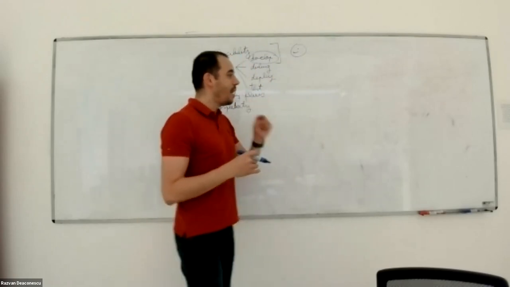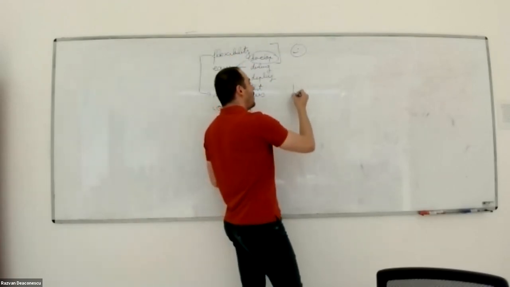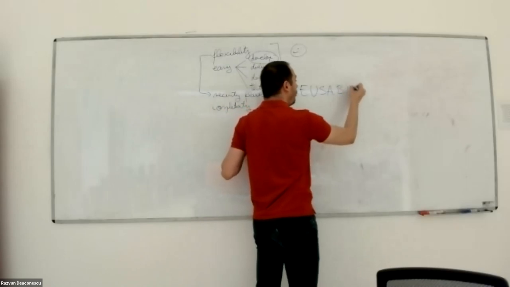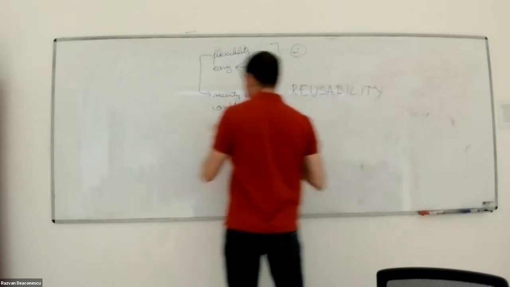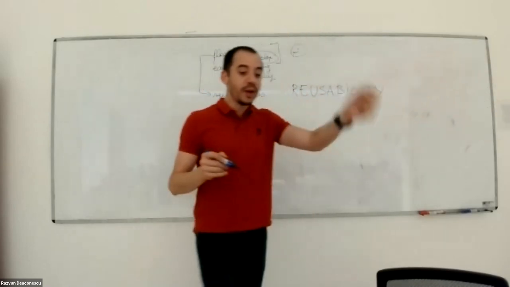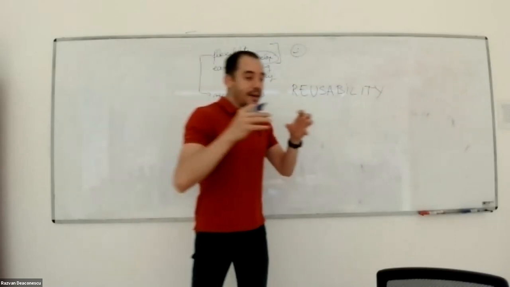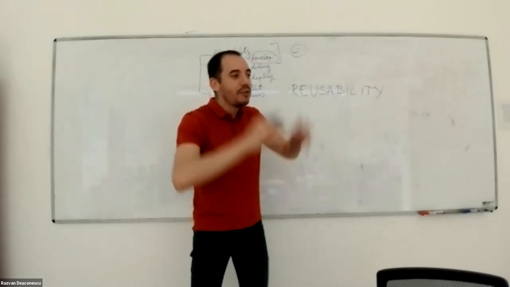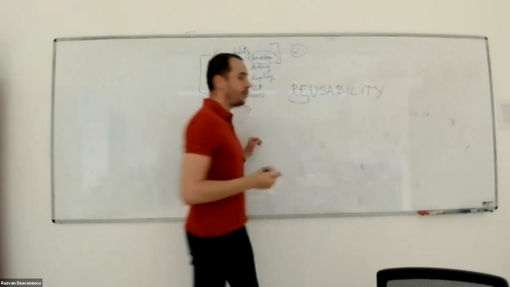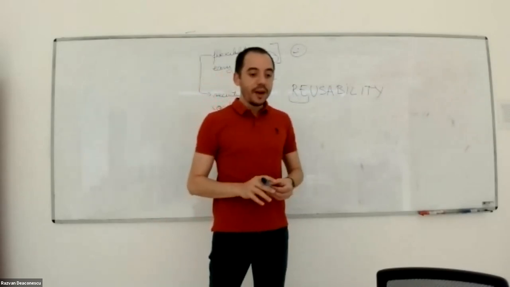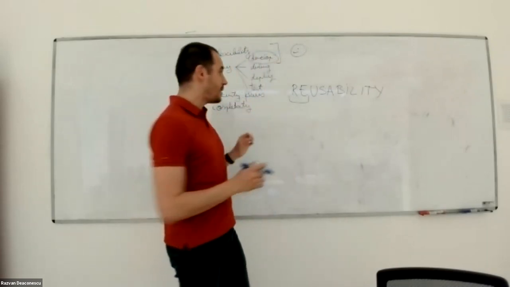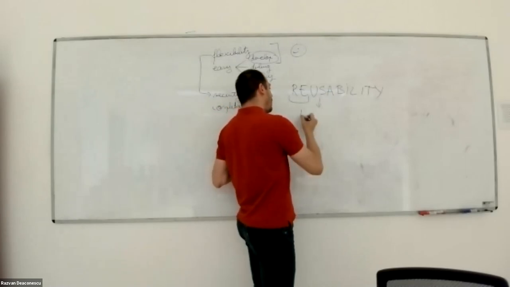So this is an item I want to focus on, and I'm going to capitalize this: reusability. Software is reusable. And by reusable, we don't necessarily mean that I can use it and then give you a copy and you can use it. It's that I can use it in my development. I can reuse it, right? So I can reuse that software component and make any sort of interesting items from it, right?